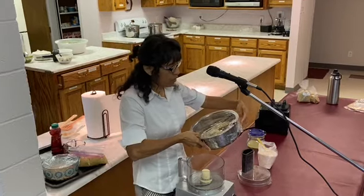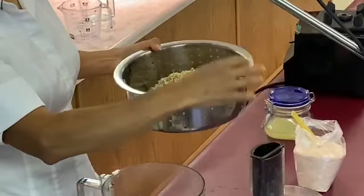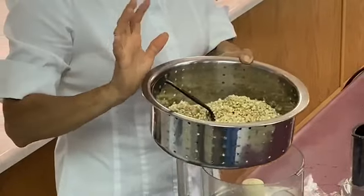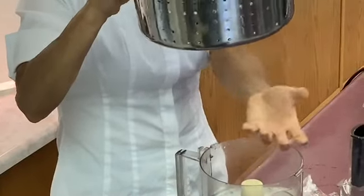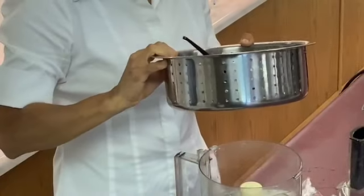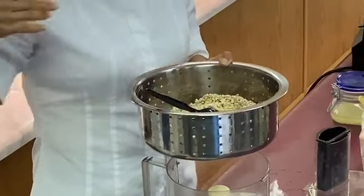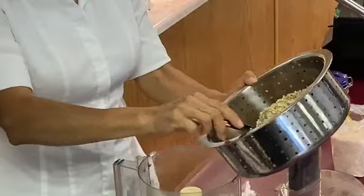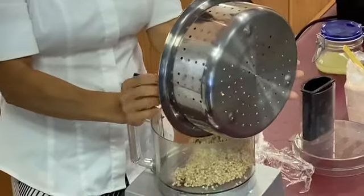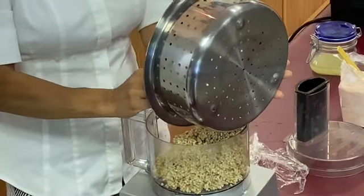Okay, we have 2.5 cups of buckwheat we soaked last night. You have to rinse it really well because when you soak buckwheat, it gets so thick. So you have to rinse and rinse and rinse, otherwise it's not gonna sprout. This is not fully sprouted because we didn't have enough time. Well, it is sprouted a little bit. You can see the tails because it's been all morning trying to sprout. That'll sprout that quick? Yeah, buckwheat sprouts very fast. Wow. So it's 2.5 cups dry? 2.5 cups dry.